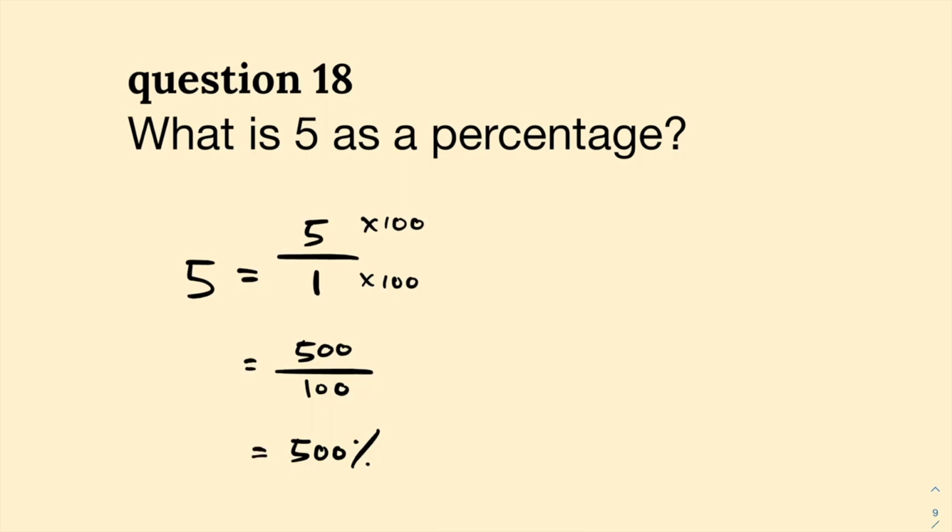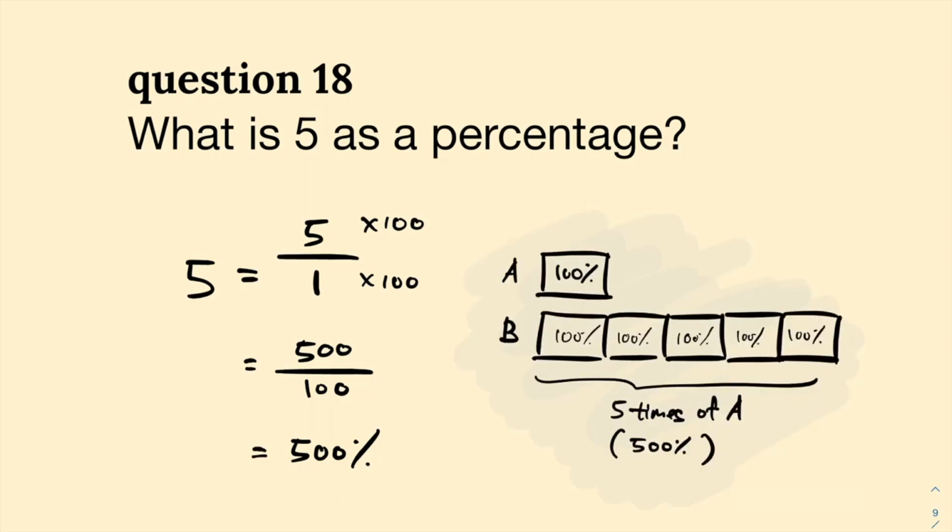Now, do not be put off by the fact that you see more than 100% as the answer. This doesn't mean that it's wrong. Well, there is such a thing as 500%. A simple example being, let's say A has this block right here, 100% of A. And B is 5 times. What does that mean? That means B has 5 times of whatever A has. So that's basically 1, 2, 3, 4, 5 units compared to A's 1 unit. So basically, B is 500% of A. That's what this means, 500%. So absolutely don't be put off by numbers larger than 100%.